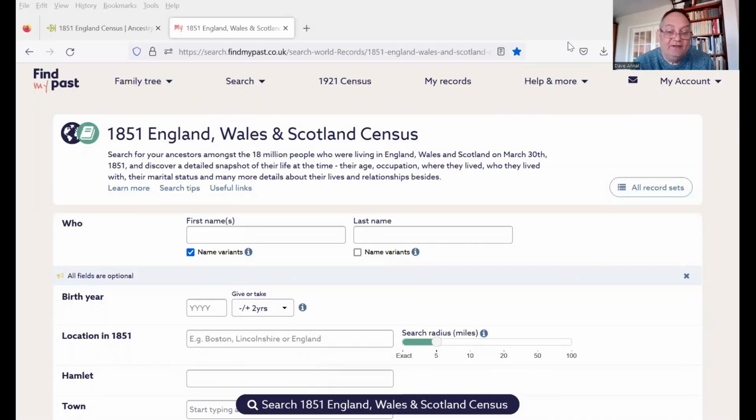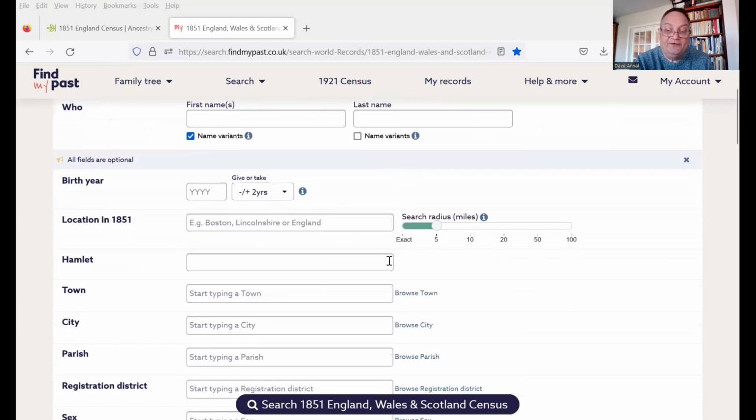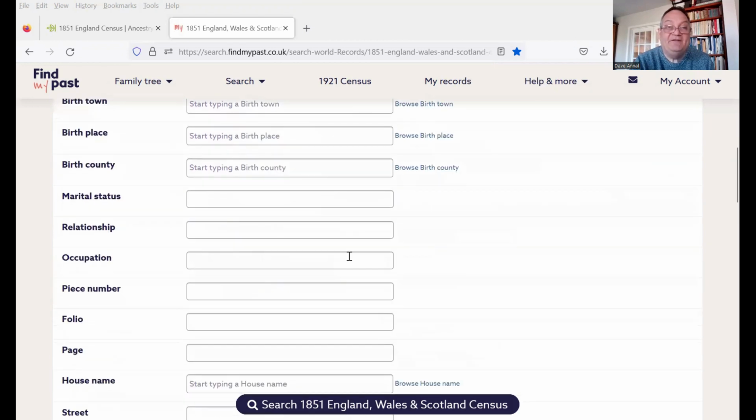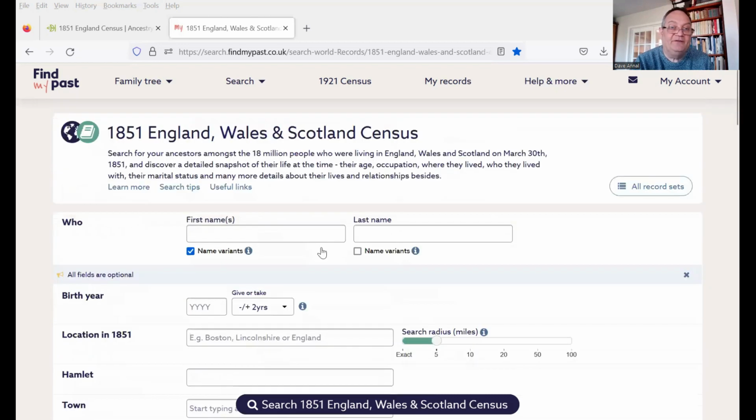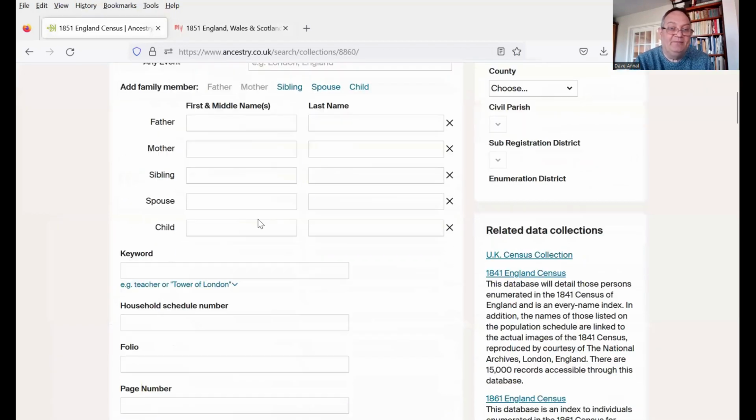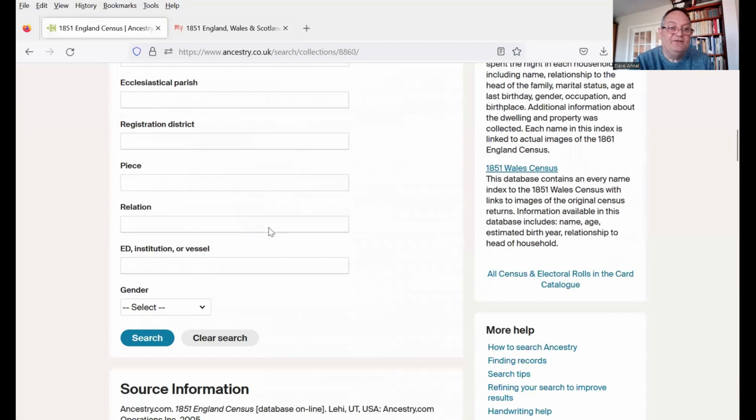Ancestry and Findmypast have highly flexible search engines, allowing you to search their databases in a variety of imaginative and interesting ways. This goes a great distance towards making up for their sometimes, let's say, disappointingly poor standards of transcription. This is something which I'm sure I'll come back to in future episodes of Setting the Record Straight. So there are different ways to search the census returns other than by name. On both websites, you'll see a range of additional fields that you can use. It's really important to note that you don't have to put anything at all in the name fields. So this is the range of fields available on the Findmypast search. And on Ancestry, there's a similar, much smaller range of fields, but there are other areas that you can search on.